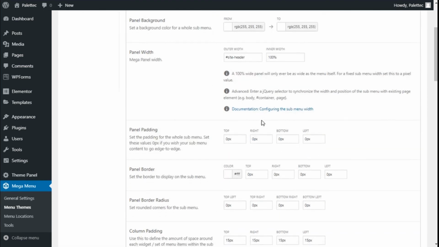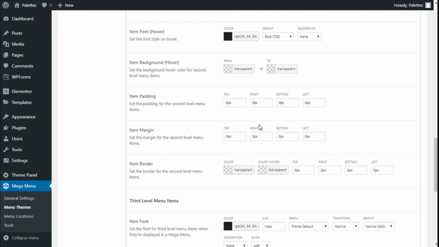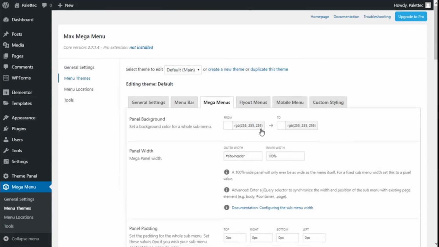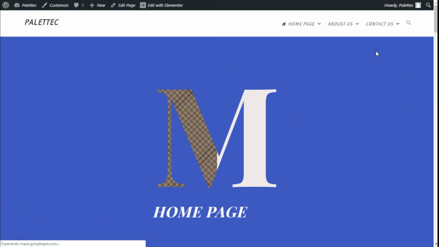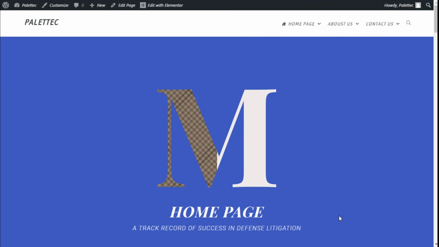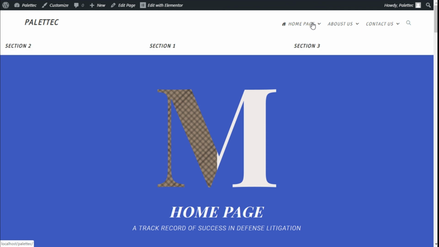You can also experiment with the options and play a little bit until your menu is the way you really want and it's perfect for you. Now we are going to the name of the site, and we are going to visit site. As you can see, we have our menu here with the pointed arrow we have chosen. These ones are empty, so they don't show anything when I hover the mouse over them. But when we go to the homepage, we can see these sections we have created, which are not in real order in this case, but they work the same.